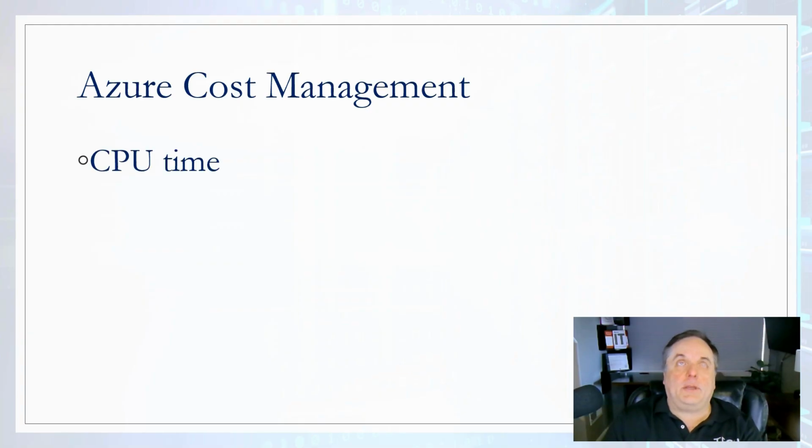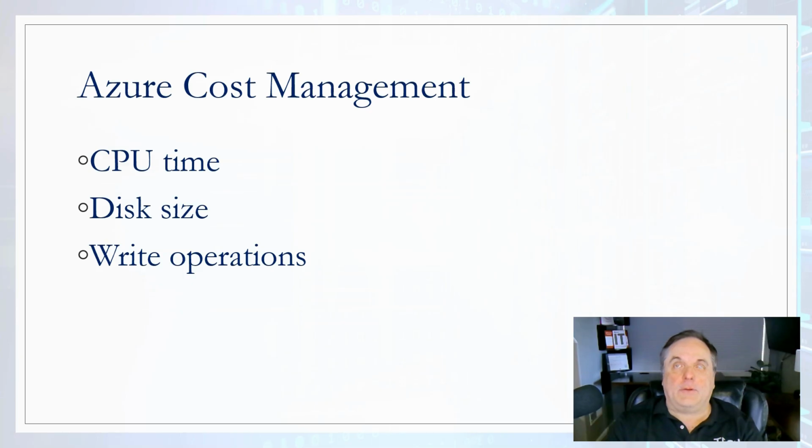First, you've got CPU time. This is going to be something that's definitely going to affect the cost. Resource location and usage, usage meters such as CPU time, disk size, and write operations, they're all used to calculate your bill for an Azure resource. Deleting or deallocating a resource means you'll no longer be billed for it. And different regions can have different associated prices. For instance, the East Coast of the US may have higher electricity costs than, say, the Midwest, and that could definitely affect the cost that's charged to you.